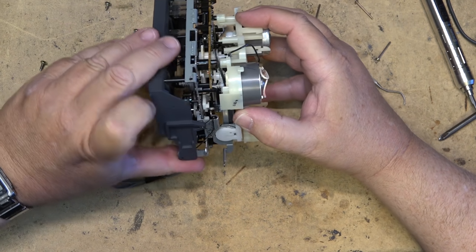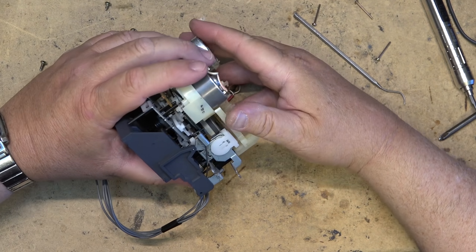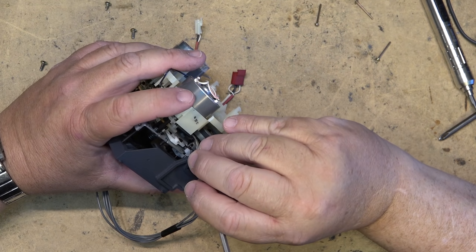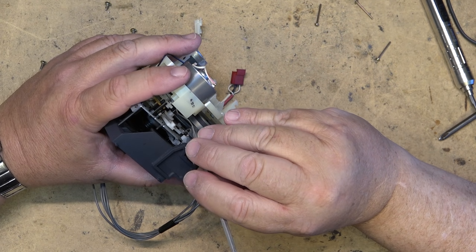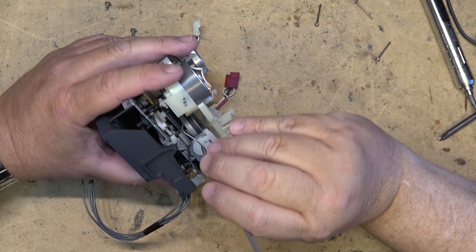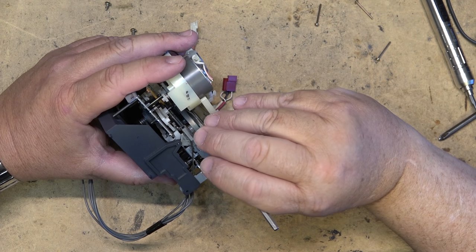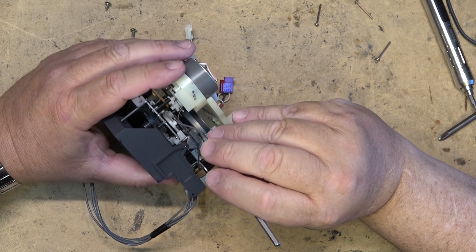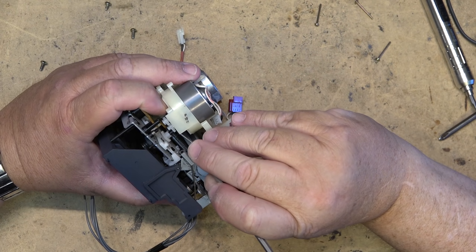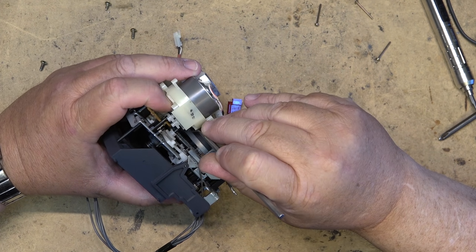And good luck trying to get a replacement. I know someone's going to sound off, oh, just 3D print it. Well, that's easy if you have the equipment to 3D print and you've got the CAD software, and you know how to make the parts up. But for the rest of us, 3D printing is not an option. And I've seen 3D printed parts, and the ones I've tried to use in the past, like for a VCR, for example.